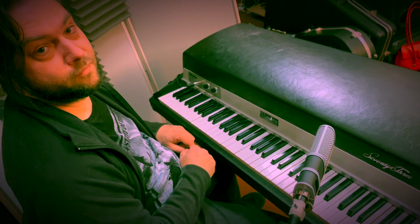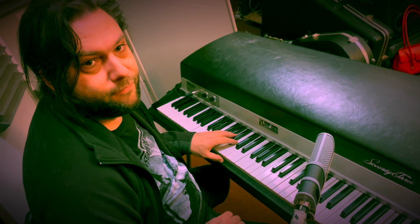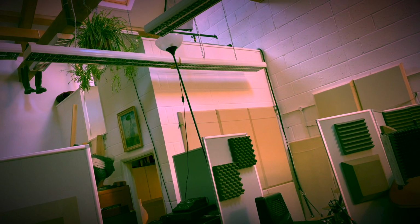So very expressive, and not much else to say really. I'm feeling in a bit of an experimental mood, so I will leave you with a tantalizing hint. I've installed a great big sheet of metal up there in the studio, and I will now proceed to play the Fender Rhodes through the piece of metal from here.